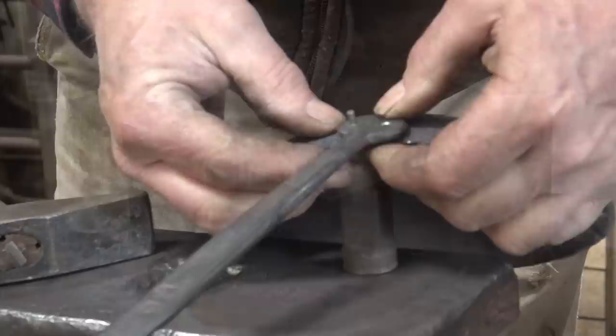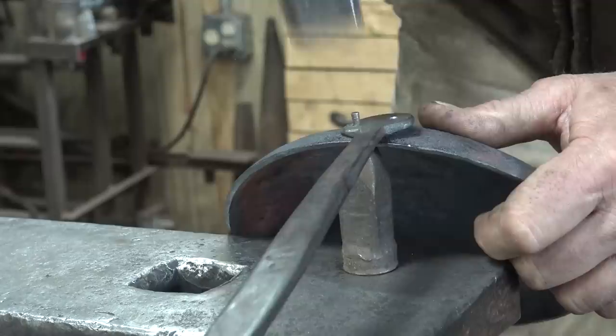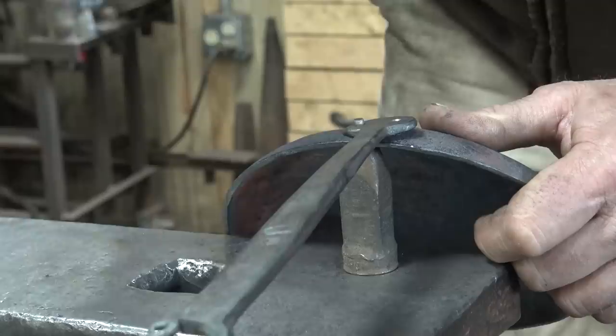Eighth inch rivets are light enough you can set them cold. You don't need to heat them up. And I just want to get the first one started. And then I want to put the second rivet in, which I think I just knocked on the ground somewhere. There it is. Can't believe I found that on the dirt floor.